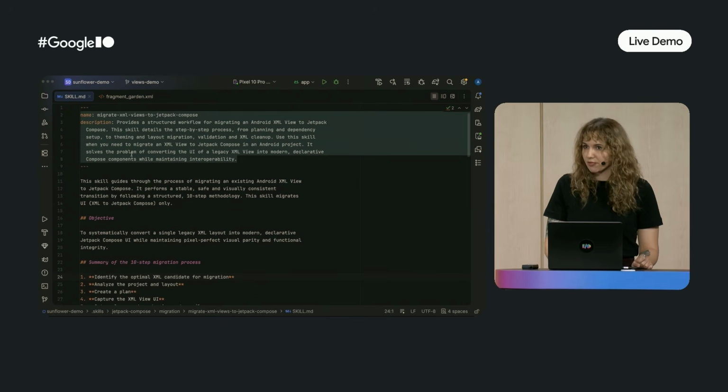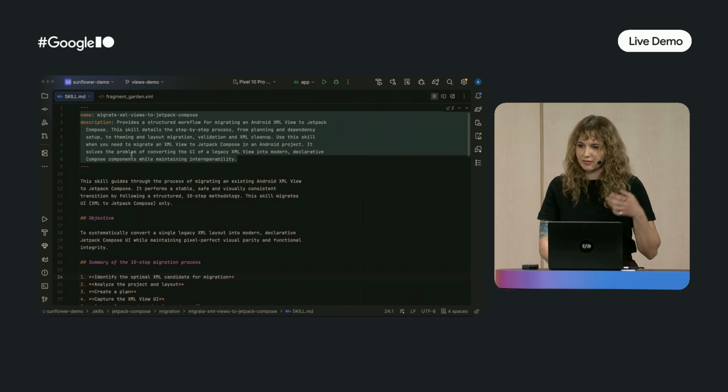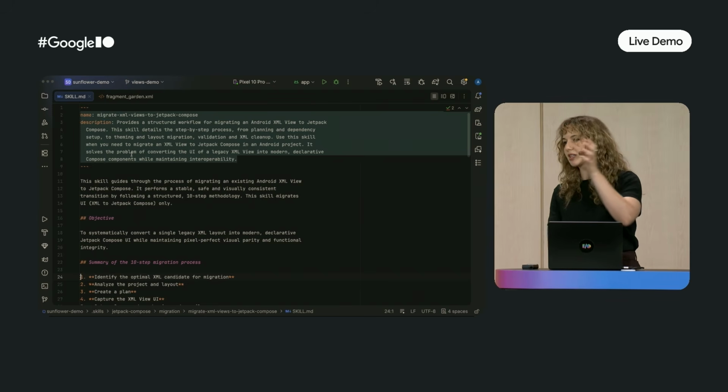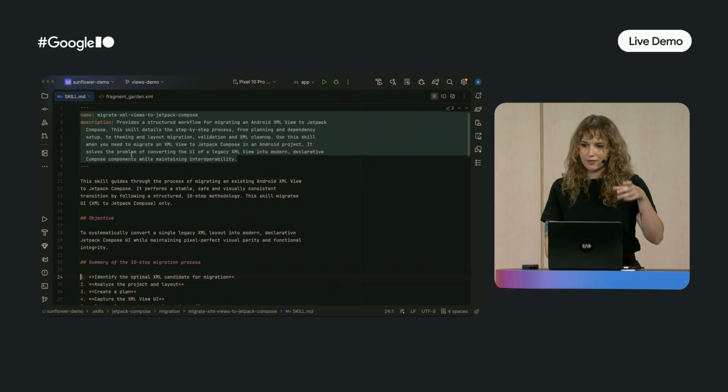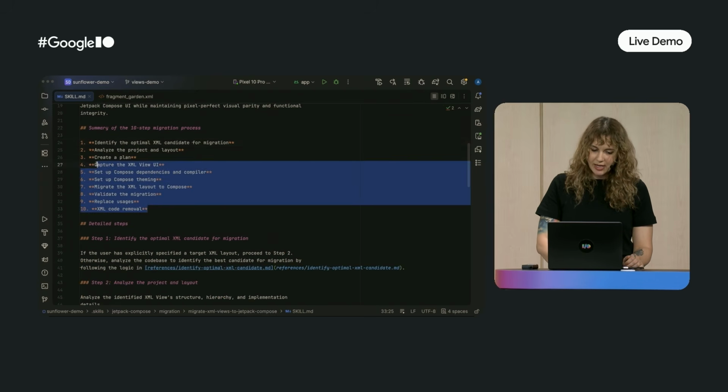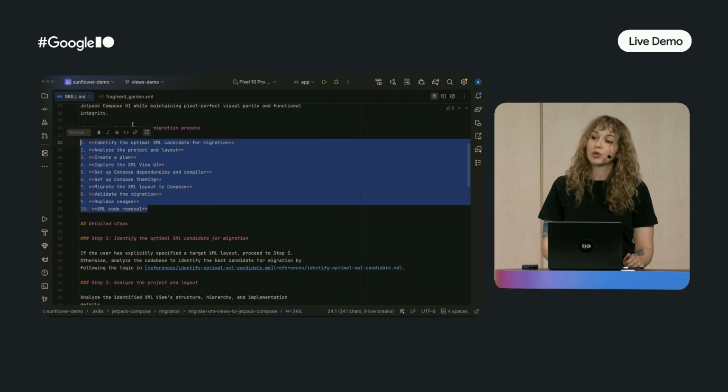So when we first started testing the migration with LLMs from XML to Compose, we realized that the LLMs were already pretty good at doing the basics, like mapping the basic layouts from XML to Compose, or doing RecyclerView to lazy list mapping, etc. Those basics that you encounter in every migration. But what it was struggling with was defining a very specific workflow that is consistent throughout many runs.